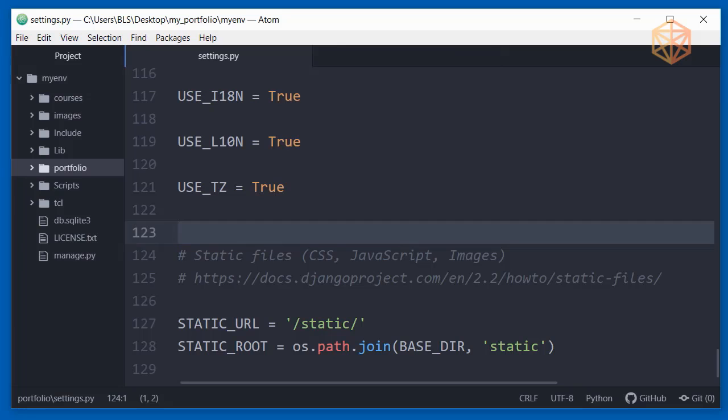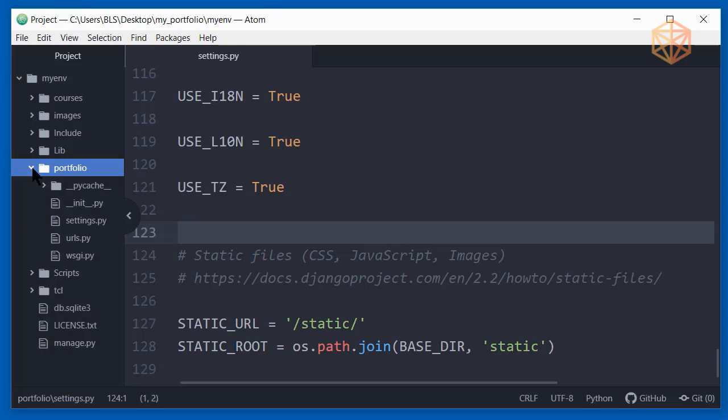To access the static file settings, I'll need to import them into the urls.py file of my Django project. So this is my Django project here. I'm going to expand that and click on this urls.py.